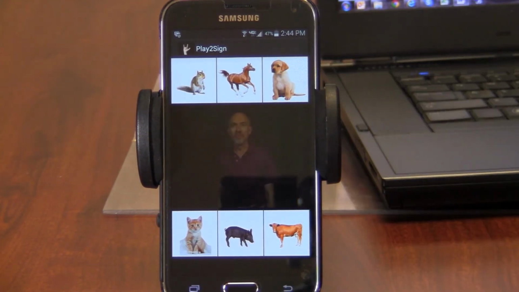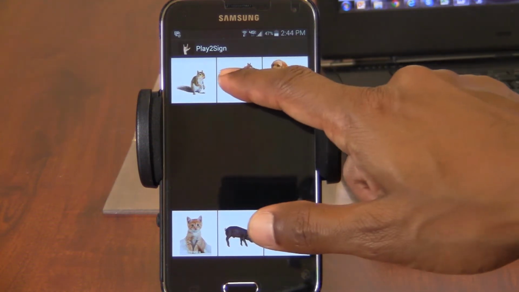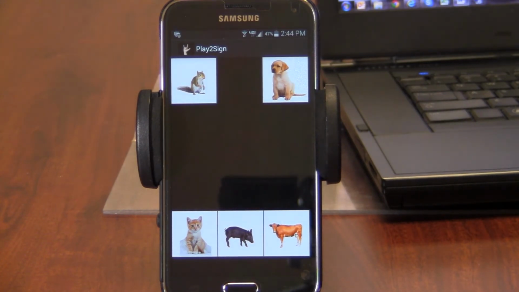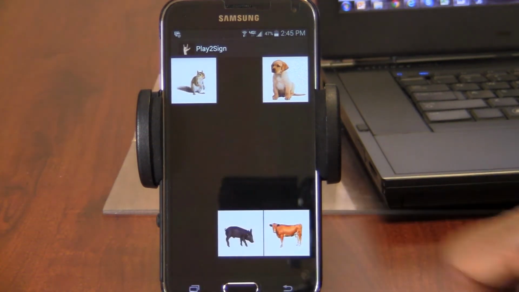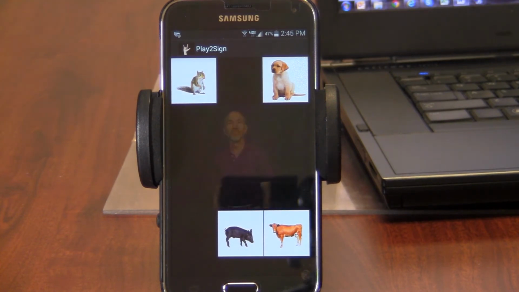If I get it wrong, the signer will correct me and then will ask me the same question again. When I get it right, the picture of that animal will disappear from the screen. The game is over when I have correctly identified all the animals and they have all been erased.